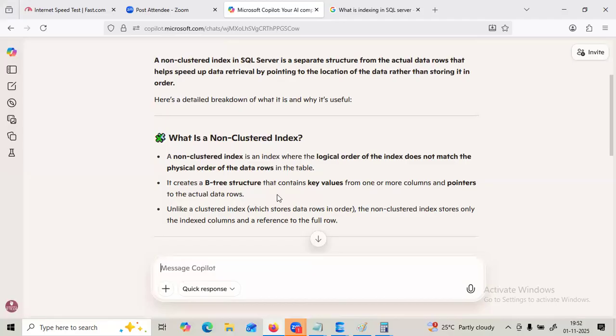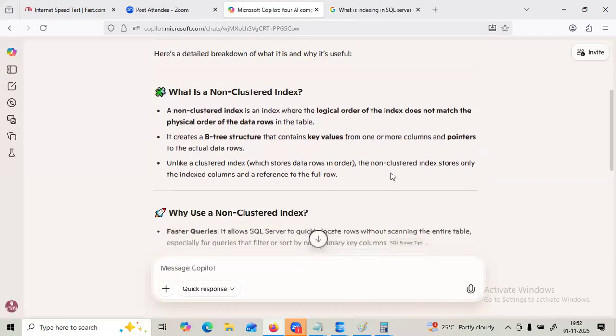In the index, we can use one column or more columns to create an index, and those key values point to the actual data. A cluster index stores the data rows in order, like ascending order. A non-cluster index is stored on the index columns.